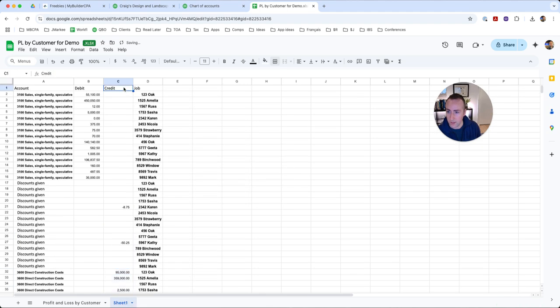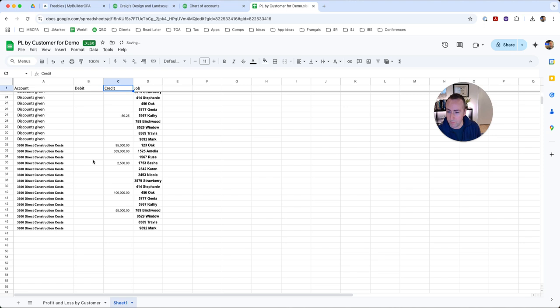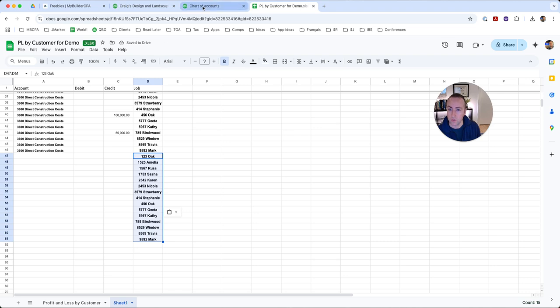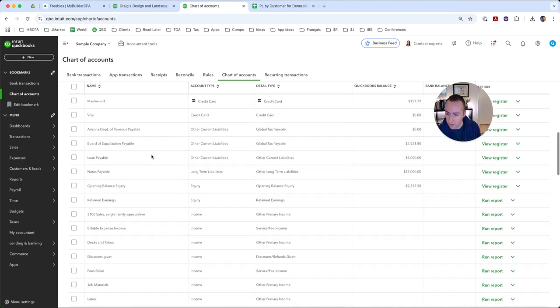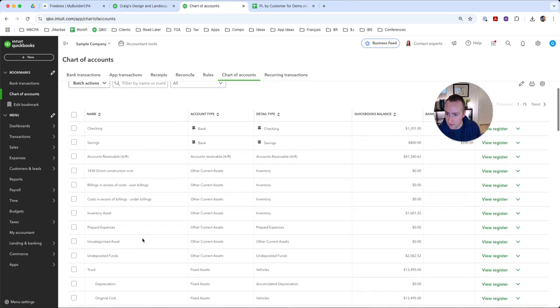And I'll just go ahead and freeze the top row. And then basically the difference is going to our asset account. If we look over here, you can ignore most of these accounts. This is our chart of accounts.